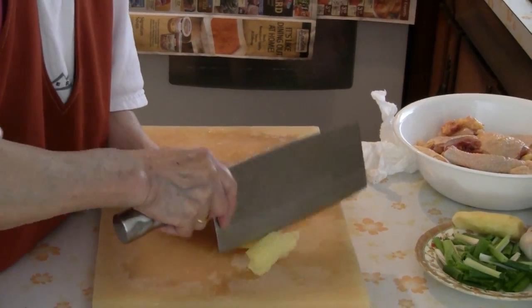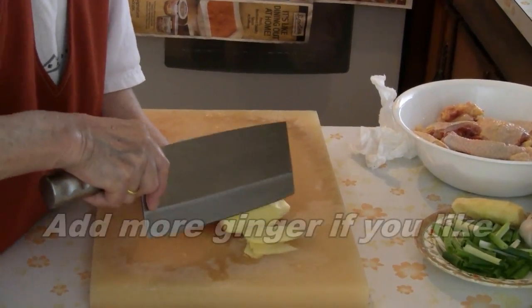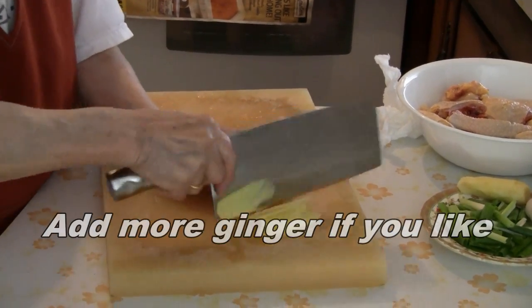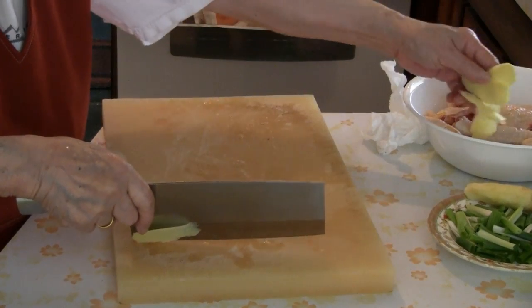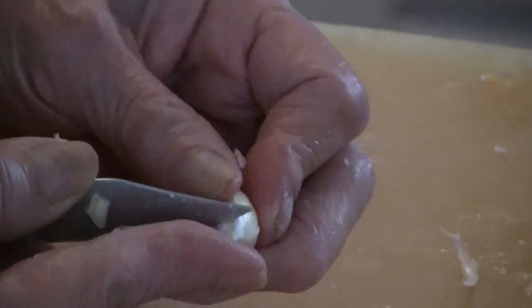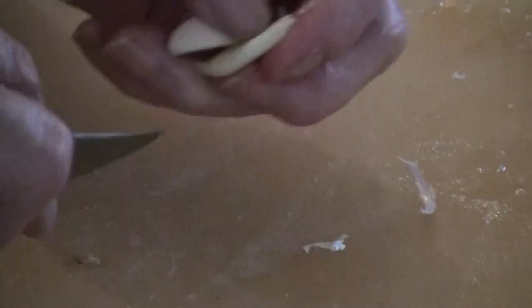Then you take 1 large piece of ginger and slice it into small pieces. So you have to take off the skin before you slice the ginger. You take a whole garlic and take all the skin off the cloves of garlic, cut it in half and put it with the chicken.